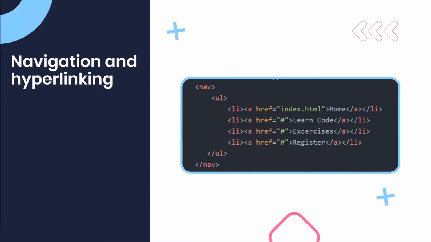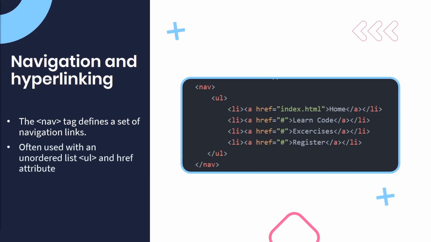What we have here is a very basic snippet of what a navigation system would look like in code, okay? But let's have a look at the characteristics of how we achieve this. When it comes to navigation and hyperlinking, the nav tag defines a set of navigation links. As seen in our code snippet, we have an unordered list with 3 list items, and inside of those list items we have anchor tags with an href attribute, and this is how we can link pages together, okay?